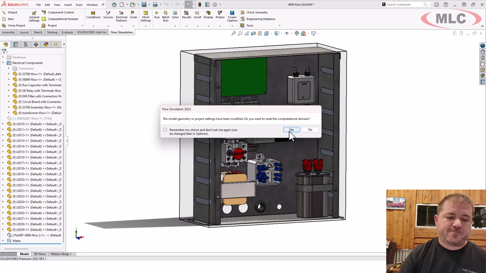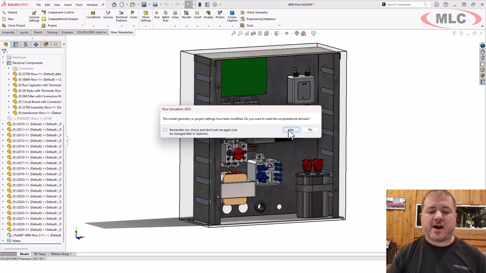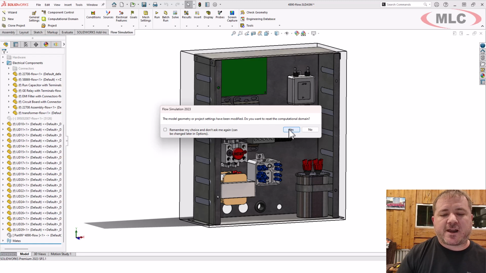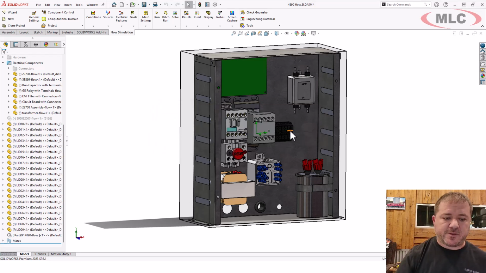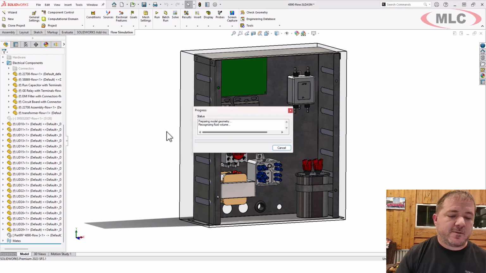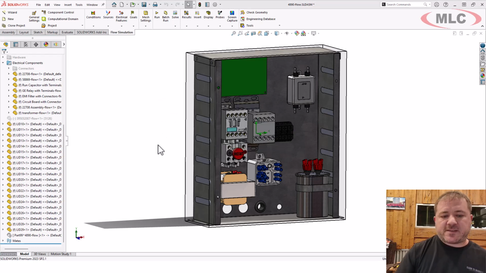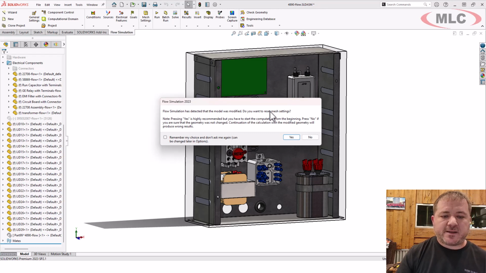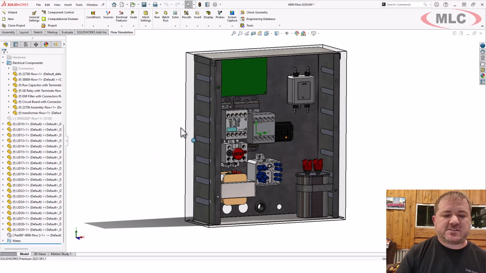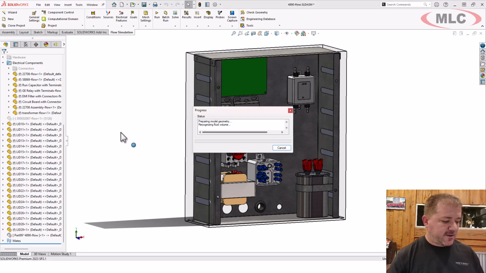Now here's the rub. If you leave the flow study on, or the flow add-in on, and you have your study open, this thing's gonna bug the tar out of you. It's gonna just nonstop be bothering you. So I recommend, if you've got a lot of changes to do, do it before you create your study, or turn your add-in off temporarily, do all your work, come back in and let it rebuild the domain, and then it may also reset the mesh. In this case, I didn't really have anything going on in the mesh, but I can reset the mesh settings, which resets the basic mesh and everything else that goes along with that.